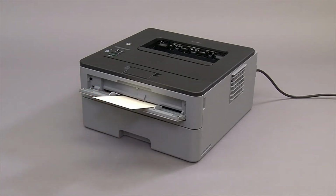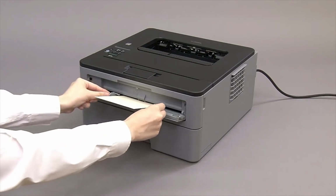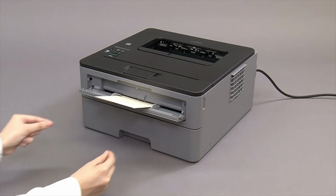When the machine starts pulling the envelope in, release the envelope. Adjust the manual feed slot paper guides.